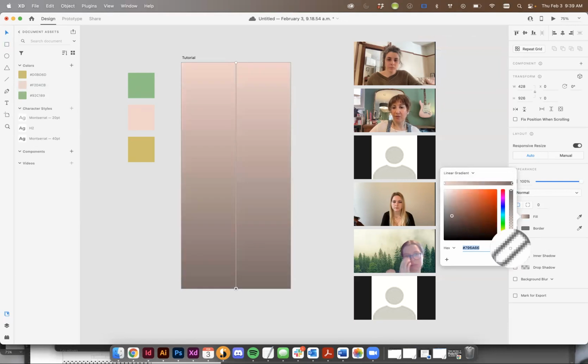So if I click, maybe I want to take a gradient from my two color palettes. And then same as in Illustrator, I can adjust the direction it's going in, how far up and down I want that to go. And when you're on your color, there's obviously your color code as well from here, but because we're in a mid-range, that's why it's showing up as a different color code. It's basing it off of this one.